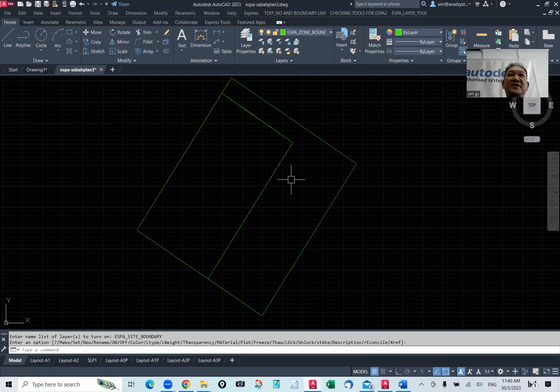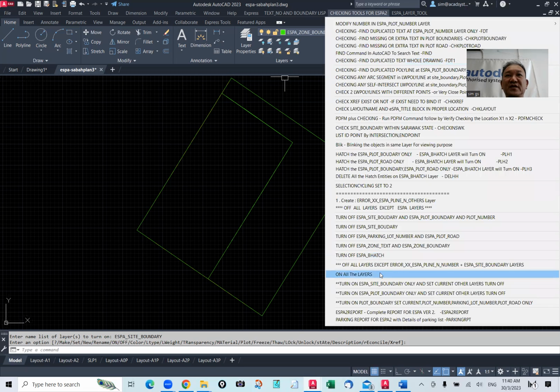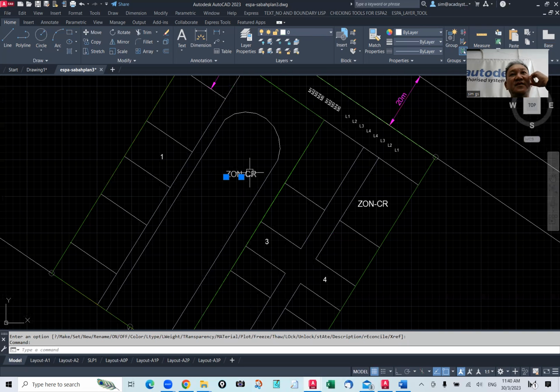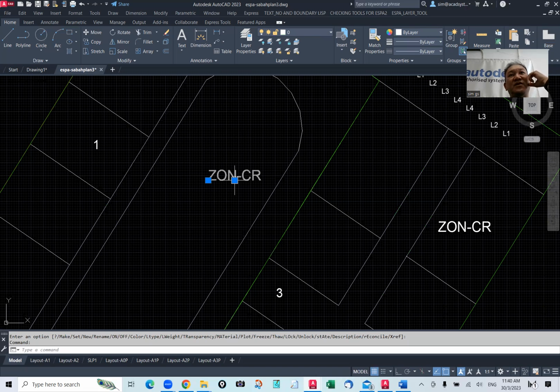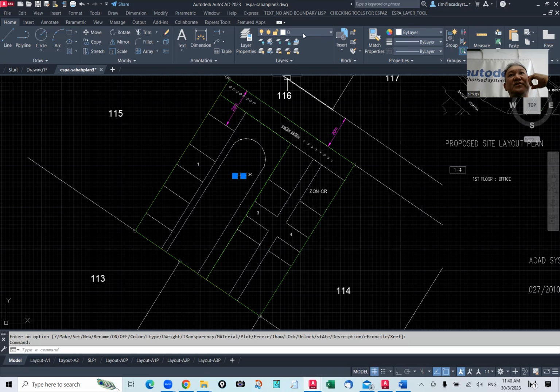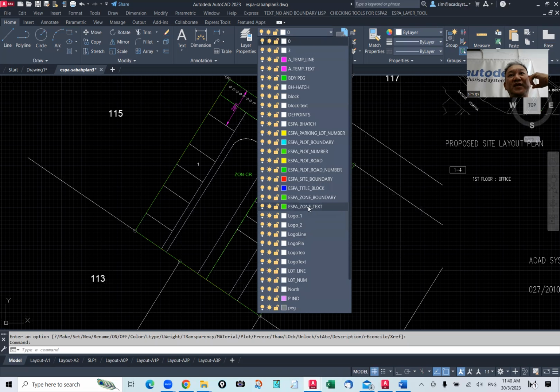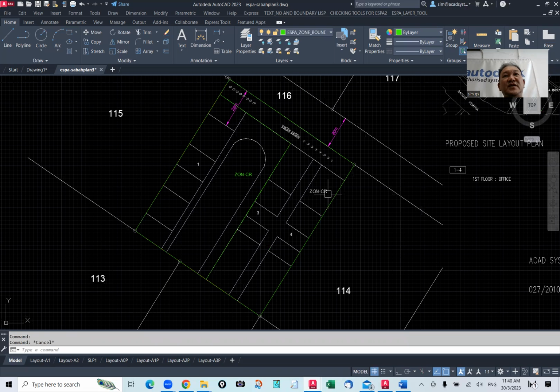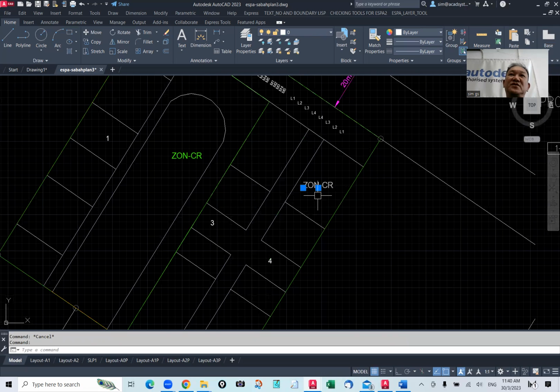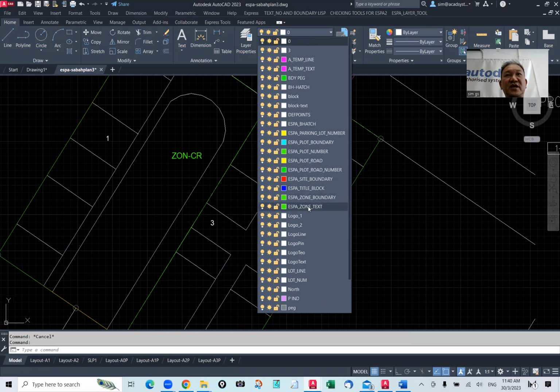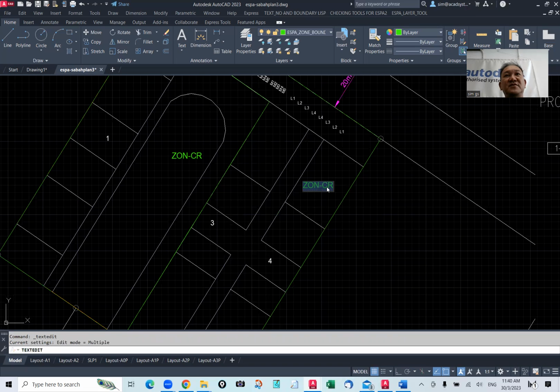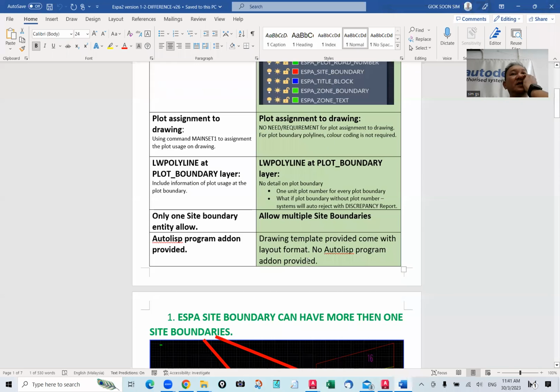Now I have to turn back on all the layers. I have to define this zone CR, called commercial resident. So I change it. It's a text. Move it to the zone tag. For this area is commercial resident. I want to change it, so commercial resident. This maybe I change it again. Zone tag. We call it commercial resident. If not sure, check.